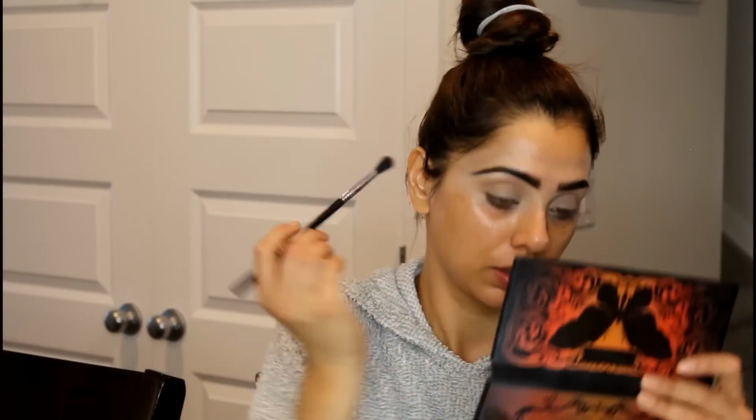And for my brows, as it's an Indian versus Arabic look, I just wanted bold brows on both sides, so I used my Benefit Cosmetics Goof Proof Brow Pencil in shade 6 and Precision Pencil in shade 4. I'm using the precision one at the front because I didn't want my eyebrows to be really bold from the front. I wanted them to be a bit more natural. And to carve my brows, I use my Maybelline Better Than Skin Concealer in shade light, and I'm blending this with a Morphe brush.